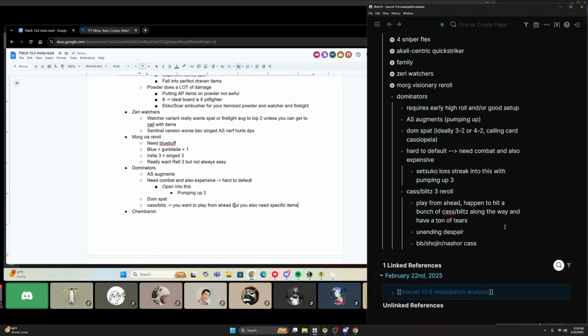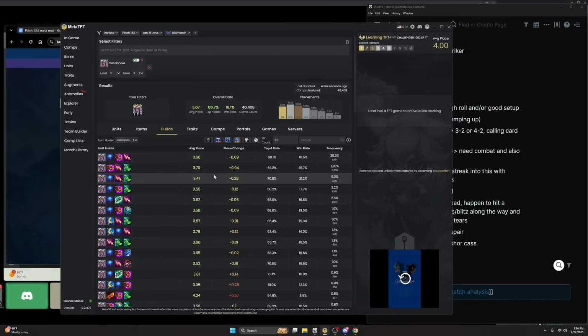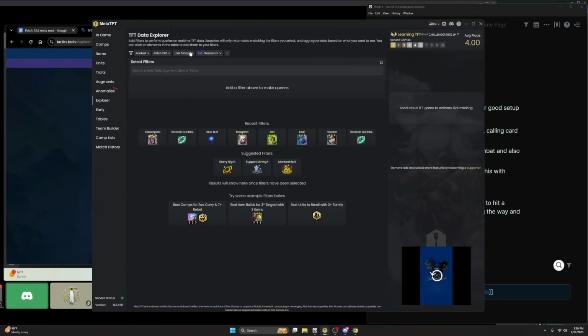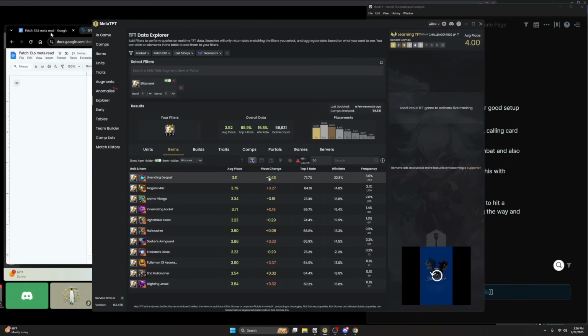right? Because you really want the blue plus Shojin +1 on Cass, especially at least blue, right? Which is already kind of hard to get. The other condition for this is Unending Despair, which is, let me double check. I know people say it's very good on Blitz, and intuitively it is, but I just want to know how insane this item actually is. It's insane. Yeah. I mean, the delta is really good. So definitely consider this line if you have this item, and especially with this unit from Orb.